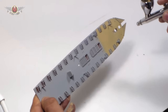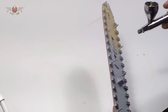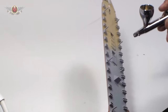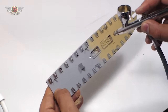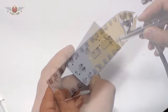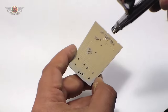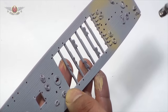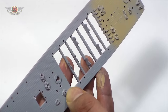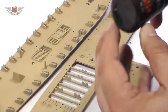This deck had such good detail that I didn't even use oils or anything to make it look like wood. I just gave it a tone, a deck tan base color, and applied an AK wood wash. And it turned out beautifully. That's the charm of this kit.